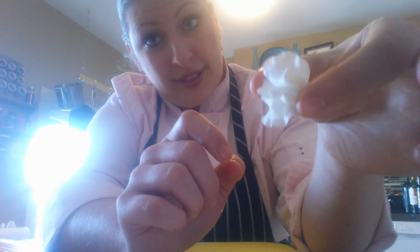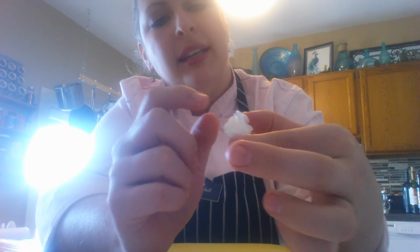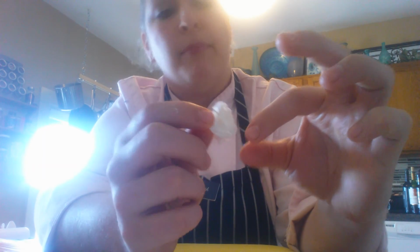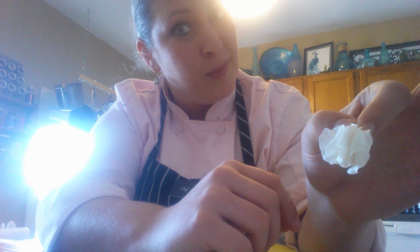So it was that simple. It doesn't take very much time, just a little patience for letting that center dry, and then attaching the petals and letting these dry. So after this has dried completely, you can then color it with a powdered coloring and then attach it to your cake in whatever way you wish to. So that's how you make a gum paste sweet pea.